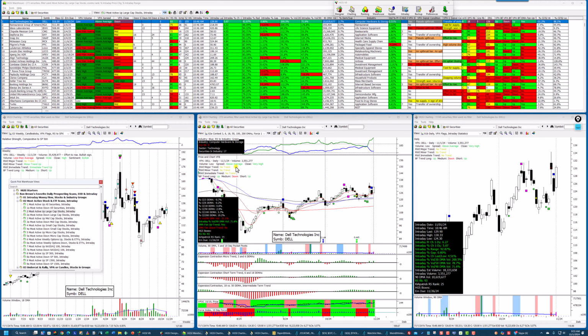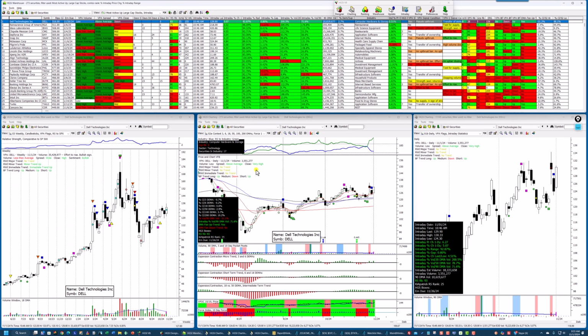So here's my setup this week. I have my warehouse view on top, and this is a weekly chart over here. This is a daily chart with the different contextual parameters in here. Here's a micro trend, a short-term trend, and an intermediate term trend. And I'll explain that as I go along.